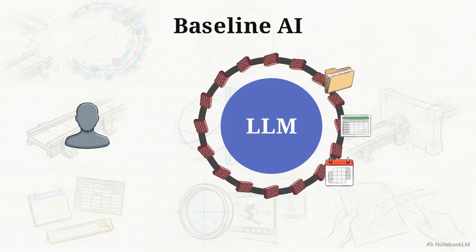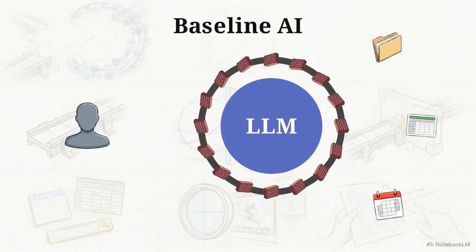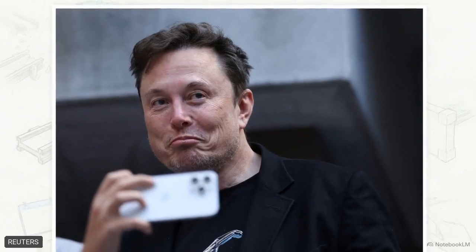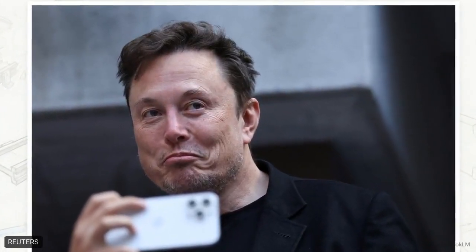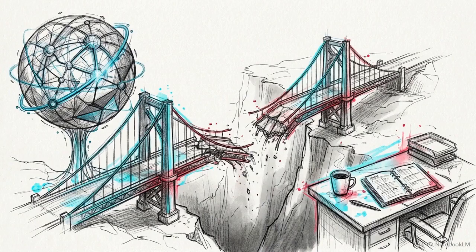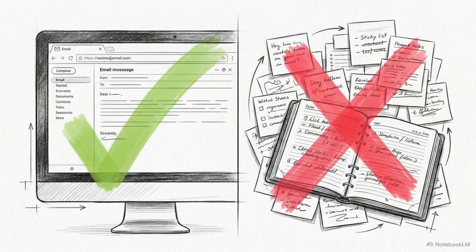Second, it is completely walled off from your proprietary, personal information. To see why that matters, let's say you ask your chatbot to check your schedule and tell you when your next coffee chat with Elon Musk is. It fails instantly. The model might have ingested the entire internet, but it does not have access to your Google Calendar. Without a bridge to your real-world applications, a standard LLM is just an isolated text generator. It can write a polite email, but it cannot manage your day.